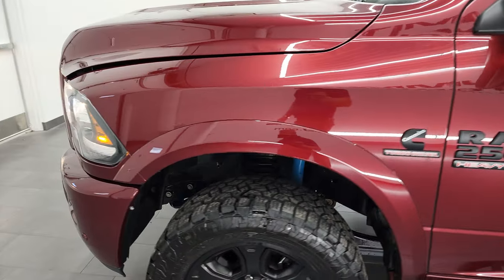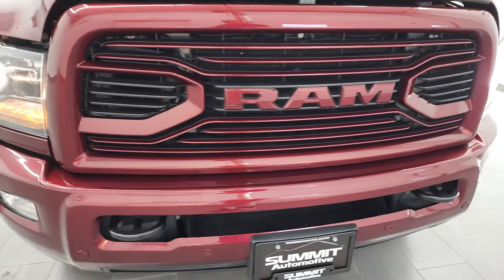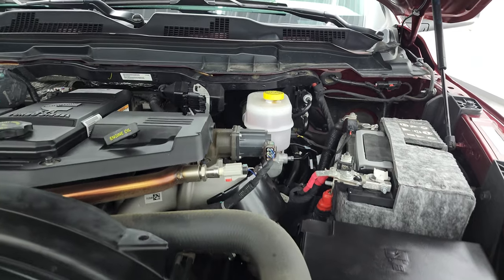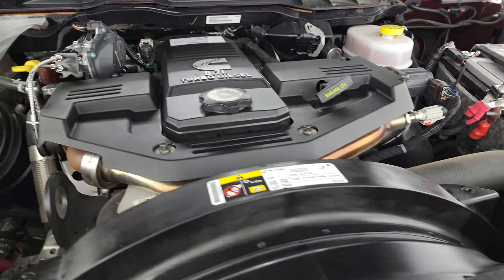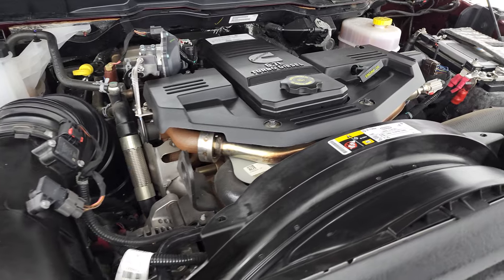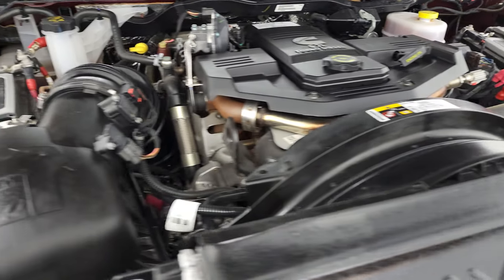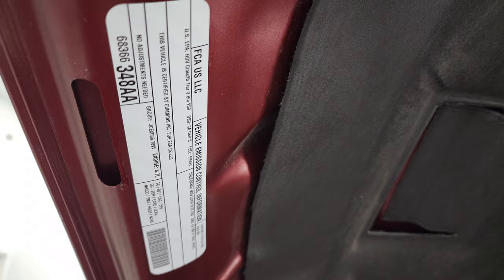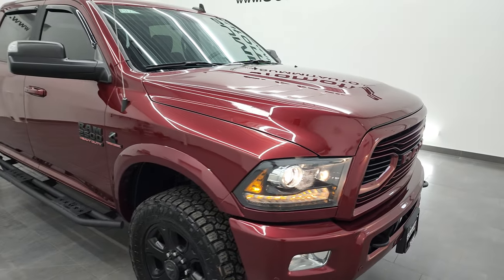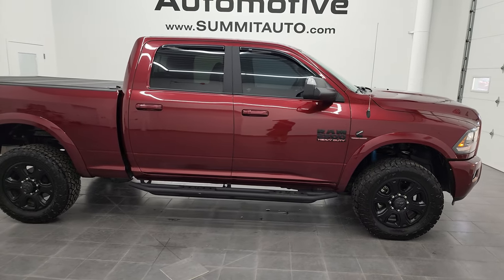Thank you for checking out the video. From this HD video you've been able to verify the quality, condition, options, and cleanliness of this truck all the way around. Under the hood we have the 6.7 liter Cummins diesel — the engine bay is very clean and runs very smooth. This truck has been fully safetied and inspected by our service shop with a fresh oil and filter change, all fluids checked and topped off, and it's 100% ready to go. There's your emissions sticker, and I would highly recommend this truck — I don't think you'll find too many 2018s as nice as this one.